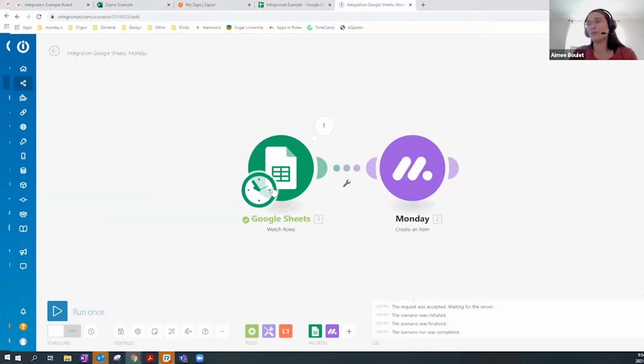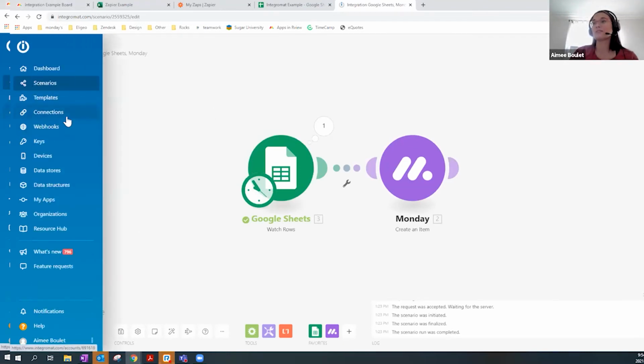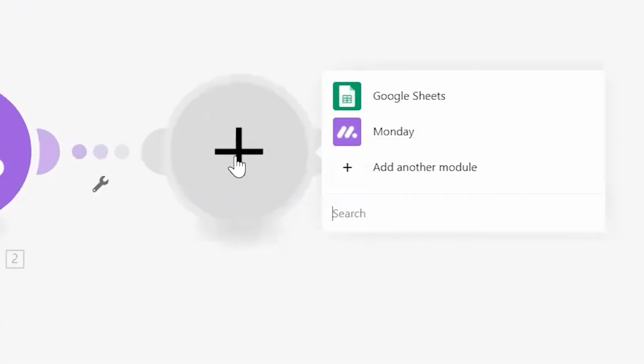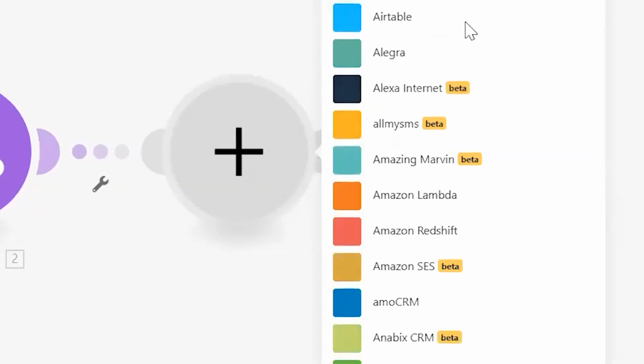So if I were to add a new row in 14 minutes, it would check, and then that new row would be pushed to Monday. So super easy to use. There's a lot of different connections now available for this. If I just go into this list here, there's so many different ones.